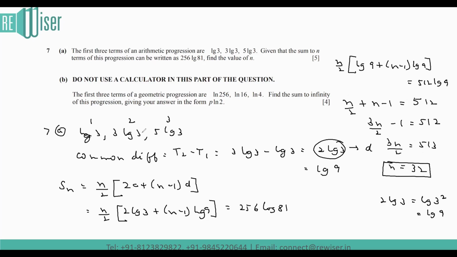Now, moving on to the mark scheme for this question. You get 1 mark for calculating the common difference correctly. You get another 1 mark for writing down this equation till here. You get another 1 mark for calculating the values properly, that means the final equation is this. So you get 1 mark for writing this equation correctly, and another 1 mark for getting the correct answer as 32. So that's how you get a total 5 marks for this question.